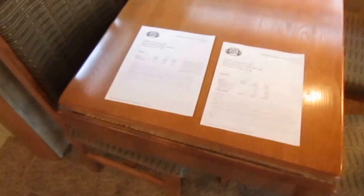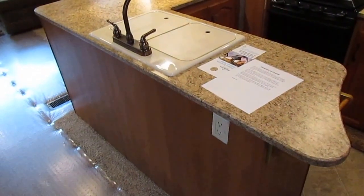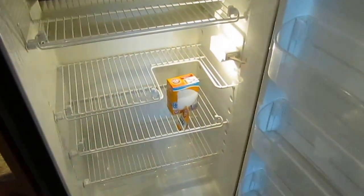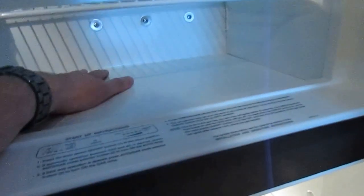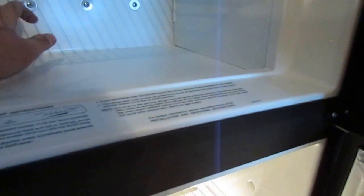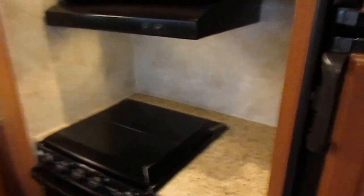That's the NADAs, which I'll go over here in a minute. This thing's way underneath the book value. Love the kitchen, folks. This is only 35 foot, but it's got this island kitchen. It's got the residential style sink. Got the Dometic 2-way RV refrigerator freezer, and it works perfectly, folks. I haven't had it on very long. As you can see, they've kept baking soda in it, which keeps the mold and mildew out. But it's already getting cold, and of course the refrigerator on gas and electric is part of our 138-point checkout, so you can rest assured all that's going to be taken care of.